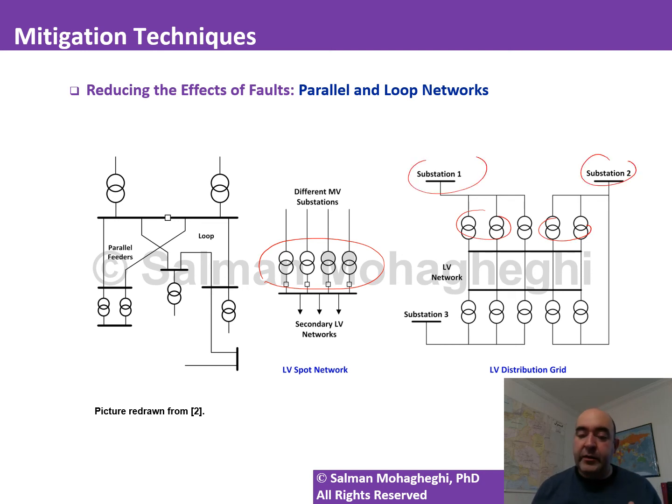So by adding to the number of substations, normally open tie lines, and transformers, you can improve the redundancy of the system. This can significantly improve reliability and reduce the number of voltage sags and interruptions, but keep in mind that it's an expensive solution. So you typically do this when the load is very, very critical and sensitive.